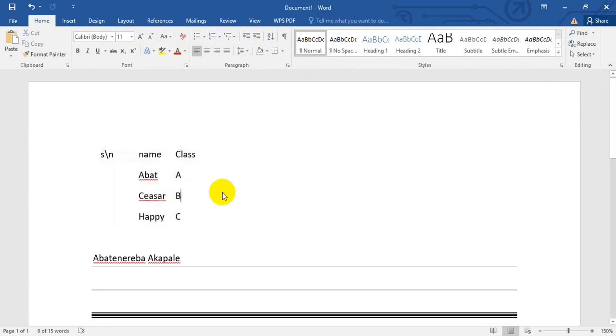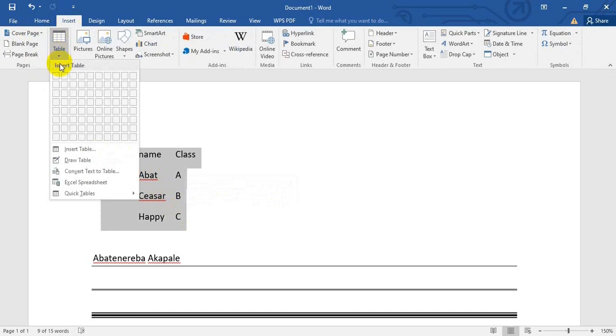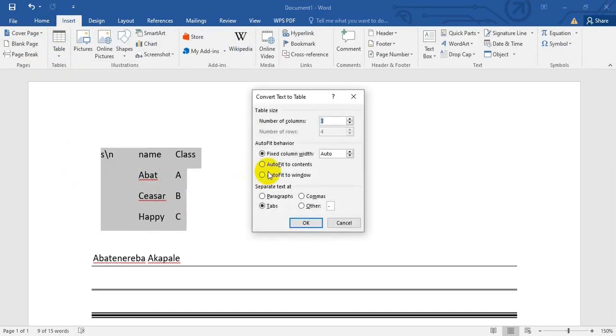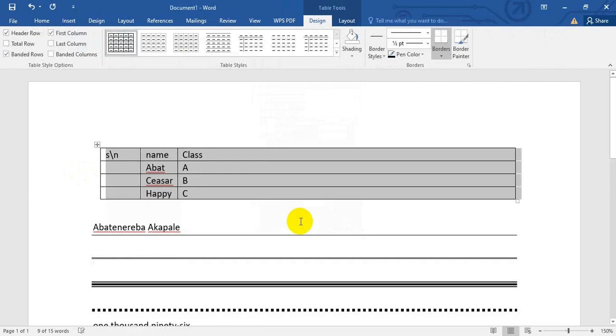Now they are free. In the same way, if you have data like this and want to convert it into a table, just highlight the data as it is, come to insert, then table, then convert to table. You click on it and it converts this to a table for you.